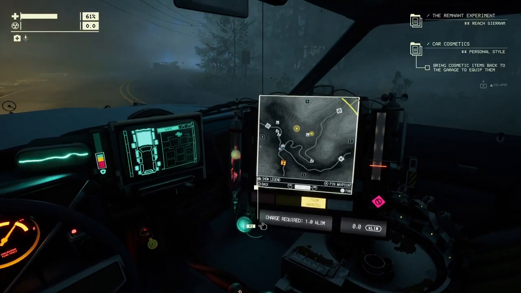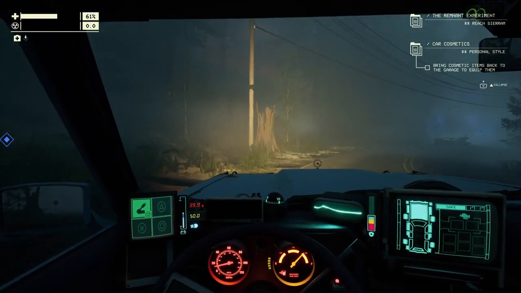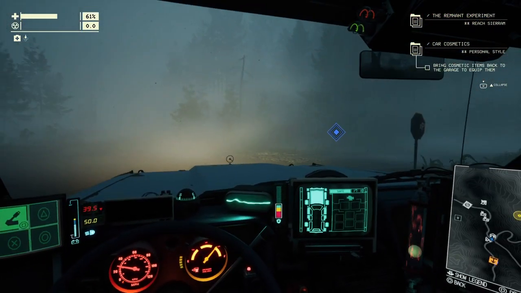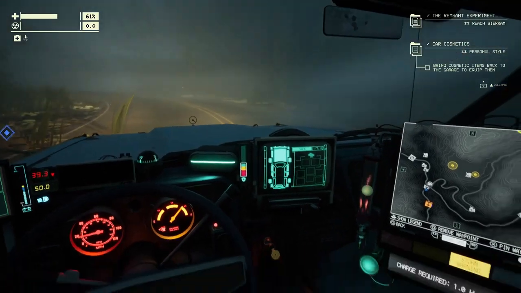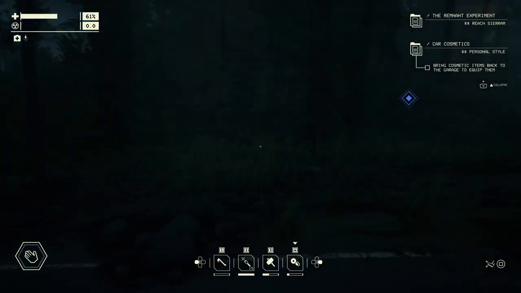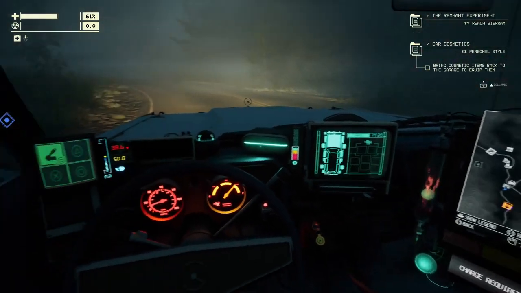So we need... We've already passed it. So yeah, we need to go... here. Oops, wrong way. All right, stop sign, street. Let's get out of here. I have to see what that is. This storm moving. It's not too bad.